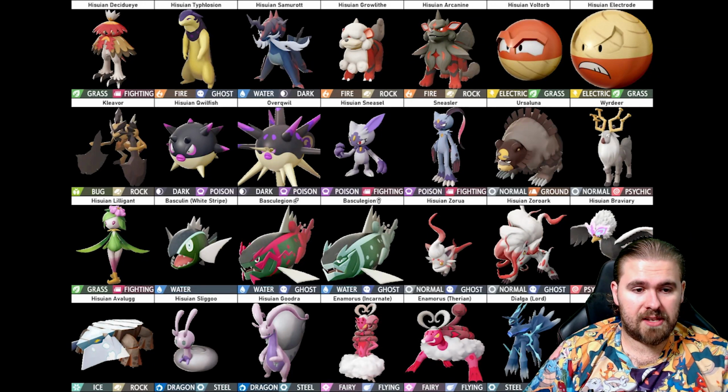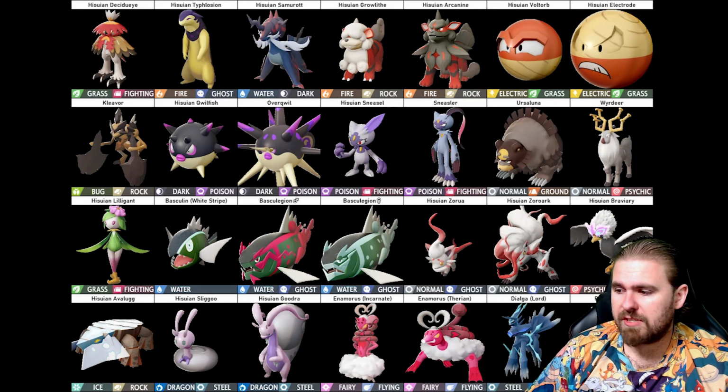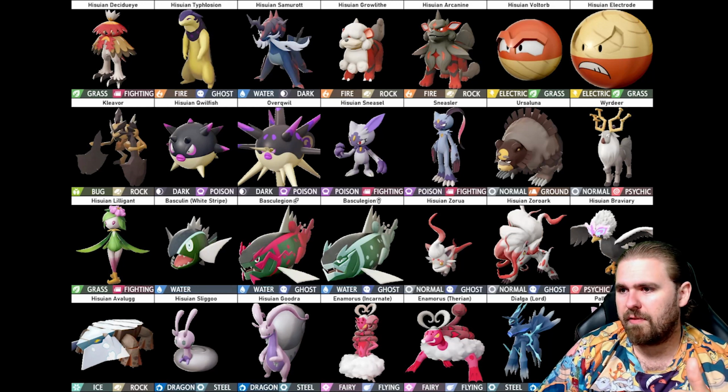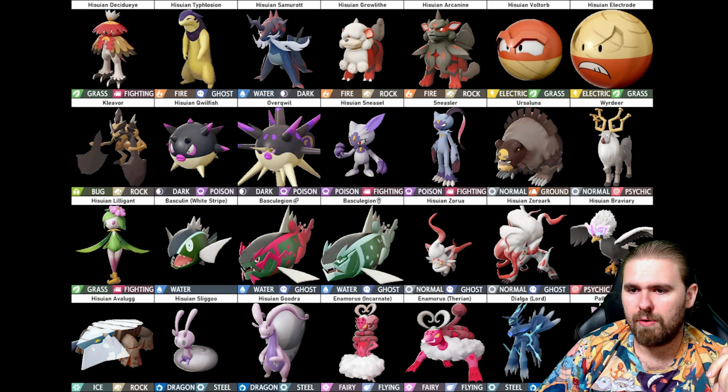That's the full list there, as you can see, guys. Obviously, I'm not showing the Palkia Lord at the very bottom. That's the full list of the Hisuian forms. As you can see, there's quite a lot of them. I'm really keen on the Arcanine, the Typhlosion, Decidueye, to name a few, and the Zoroark, obviously, as well. So hopefully we get into those bad boys very, very soon.